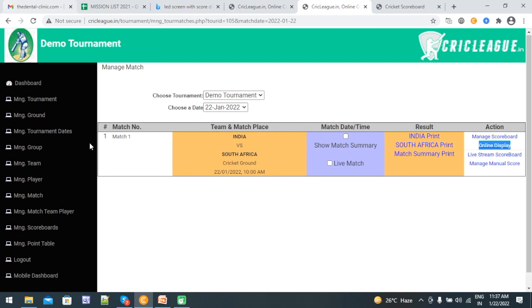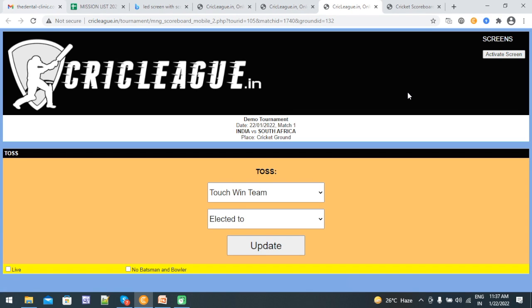So how do we manage them? We have to choose manage manual score, and it will open like this. As the match has not started and the toss is not done, it asks for the toss, like who won the toss and what they elected to do.